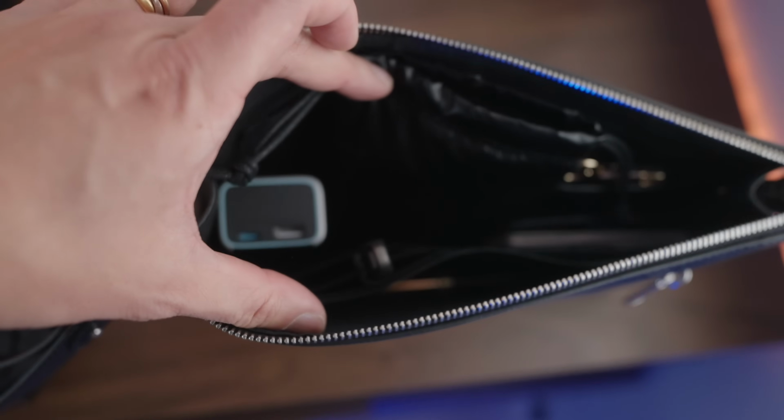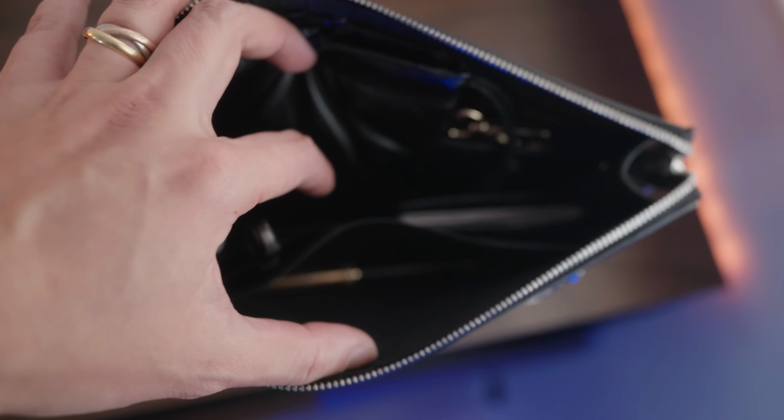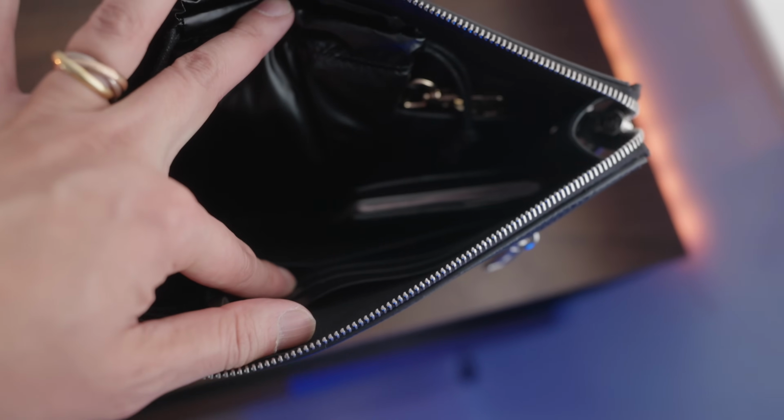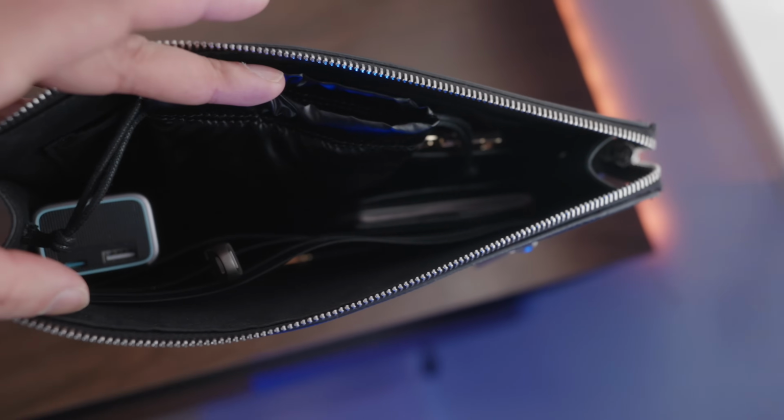So again, if I'm moving through an airport, if I have to go through customs or do anything, this has all of my important documents, my wallet, everything that I need to get through an international border. And because it's got a hand strap, I can keep it strapped to me, or usually what I do is I will strap this to the inside of my bag using some type of key ring or fastener. So it's even more secure and harder to get to my passport.